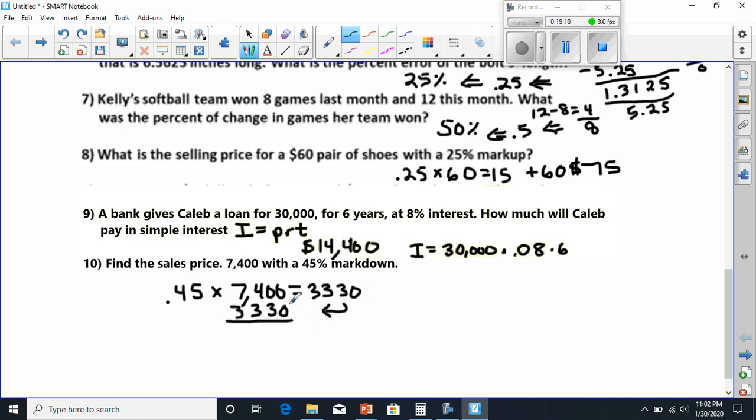When I subtract these, I see that I'm getting 0. I have to borrow 1 to get 1 here. So this would be 3 now. This would be 1. 10 minus 3 is 7. 3 minus 3 is 0. And 7 minus 3 is 4. So that means the new price will be $4,070. And that's all of them.